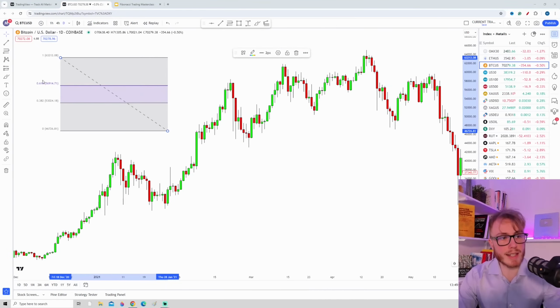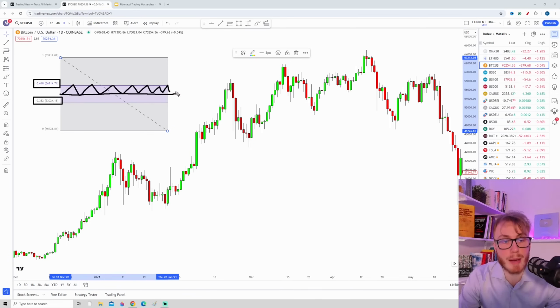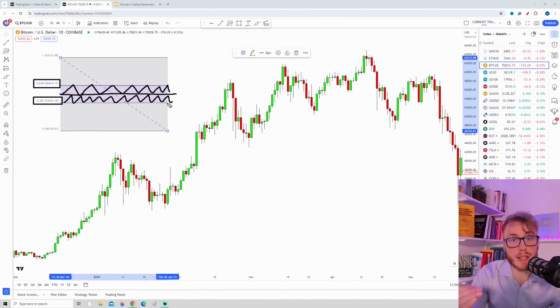So now with these settings, as you can see, we have an area here in between the 0.618 all the way down here to 0.382. And the reason why I really like this setting is for two reasons. The first reason is that with this setting, we pretty much get the best of two worlds. We include both this area right here, which remember, this right here is the golden zone, but we also at the same time include the setting for strong trends. So we pretty much get the best of two worlds here.